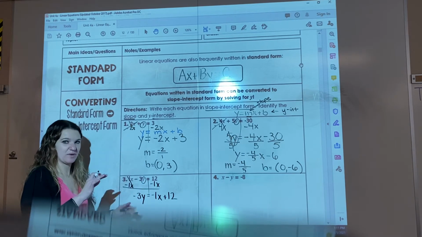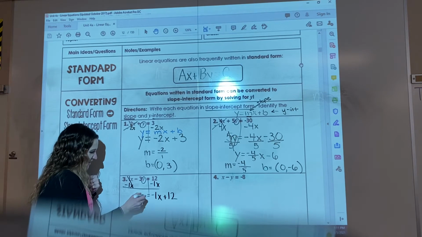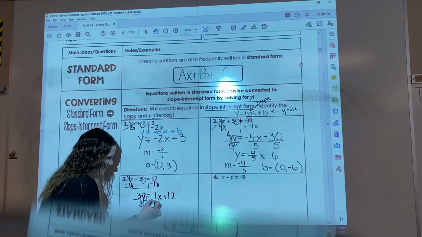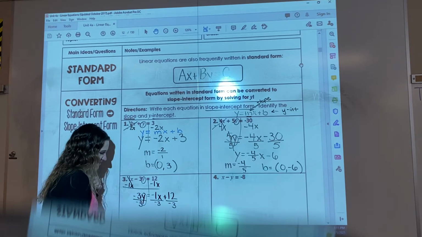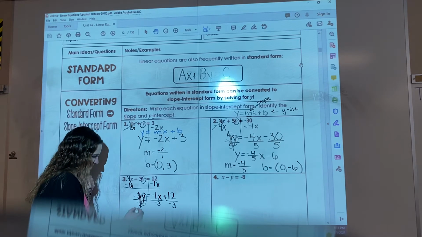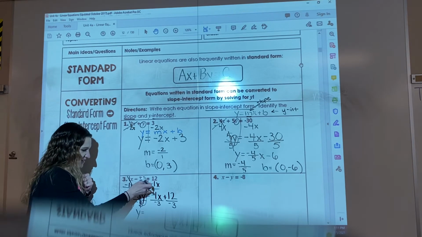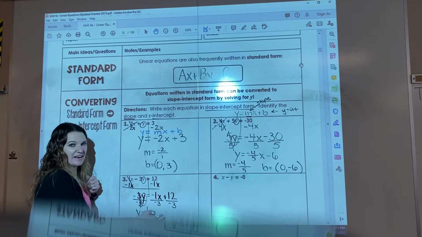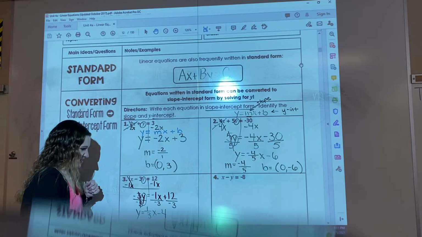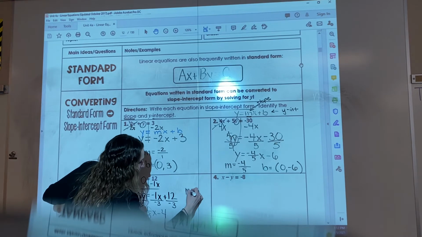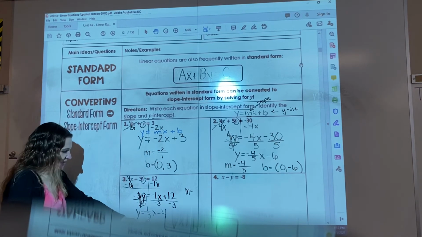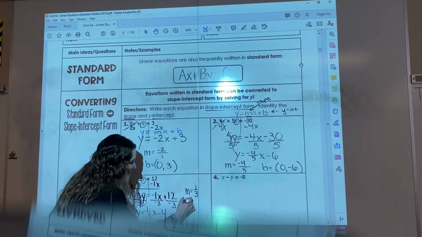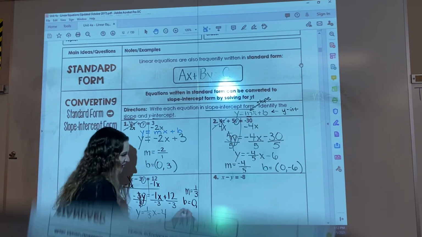Again, those are not like terms. We can't combine them. Next, this y is still attached to the negative 3, so I need to get rid of that. We need to divide everything by negative 3. What you do to one side, you do to the other. Just my negative 3s cancel out over there, giving me y equals. A negative divided by a negative would give me a positive, so I have 1/3 of x. And then 12 divided by -3 is -4. Now let's identify our slope and our y-intercept. So our slope is our m, and that's right there, always next to that x. So I have 1/3. And then my y-intercept is that b over there. I'm going to make that an ordered pair, (0, -4).